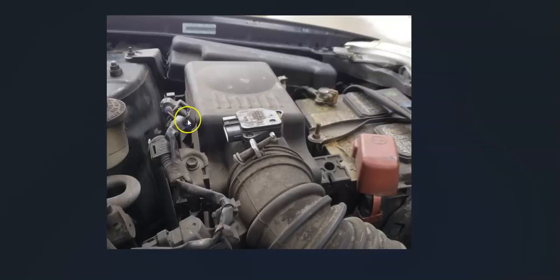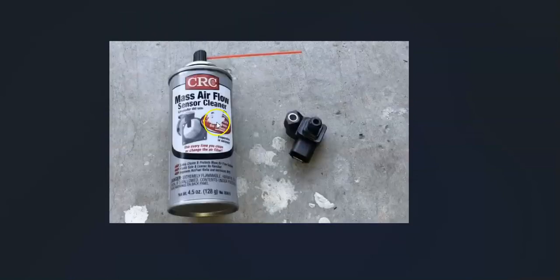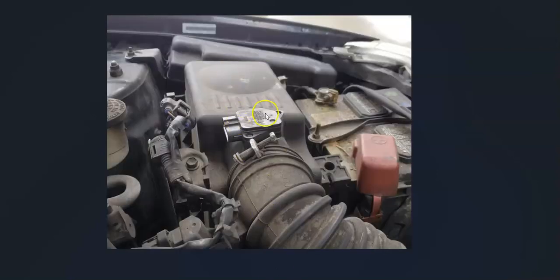The first thing to check when you get this code is the mass airflow sensor, called the MAF sensor. It's located right at the air intake box and reports to the onboard computer how much air is going into the engine. Quite often they just need to be cleaned with mass airflow sensor cleaner, and they'll often start working again. One way to troubleshoot it is to use an OBD2 scan tool — any low-cost one will work. Go to Live Data, find the mass airflow sensor. With the engine off and key in the on position, it shouldn't be reading any high numbers. If it is, there's a problem with it. You can also start the engine and reference the numbers against your Toyota's specification.